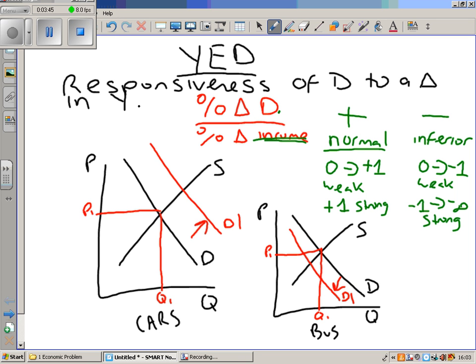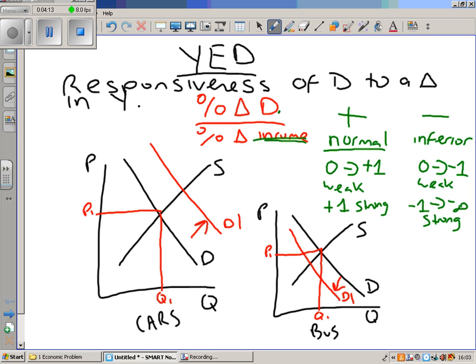And this could apply to holidays. For some people, an inferior holiday could be a holiday in the UK. That means as they earn more money, they might demand more normal holidays, so normal good holidays such as travelling abroad. How much demand shifts, so this example with cars to D1, will depend on how strong for normal goods this product is. For some people, an increase in income will not generate a significant change in demand.